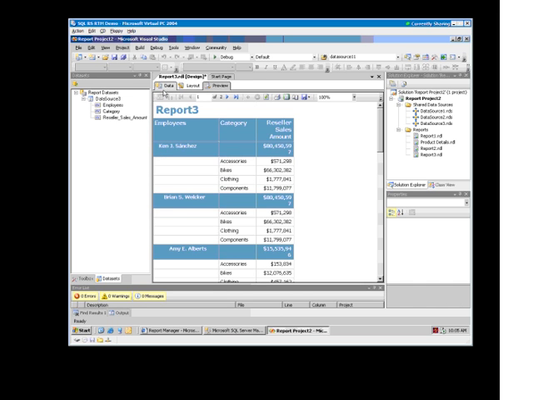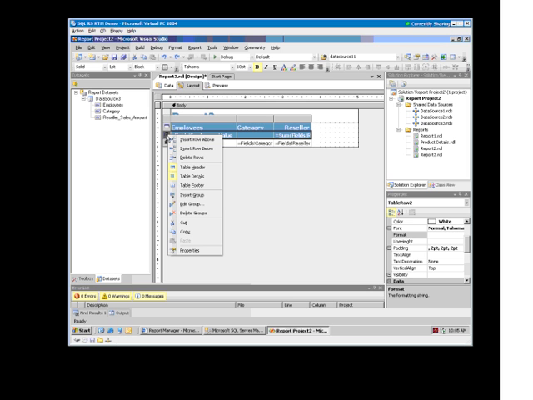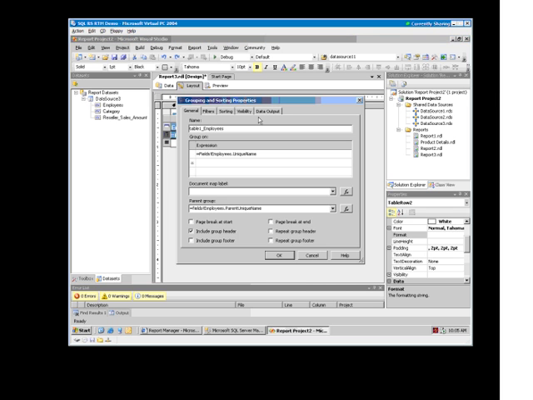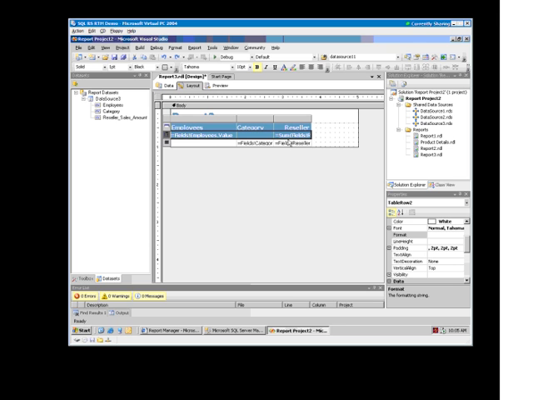I'm going to set some show hide here. So I'm going to edit the group and set the visibility to be hidden, and then the visibility can be toggled by the employees there.